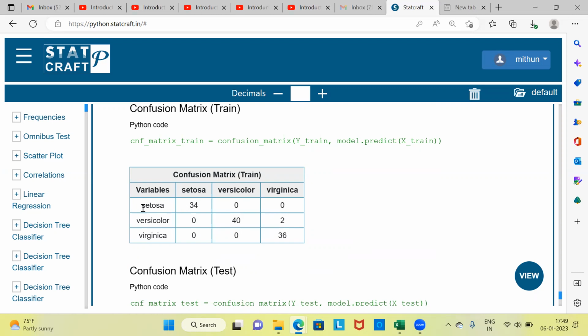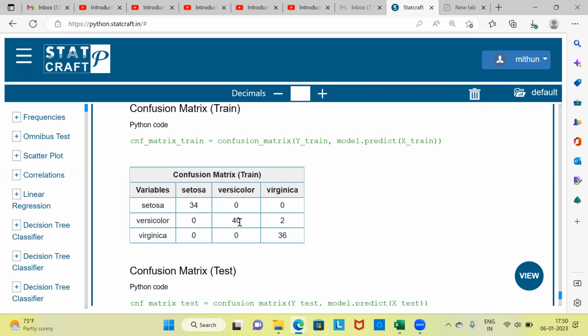Let's focus on the rows. You can see here, the first species of flower is setosa. This is the actual category. And when you look at the predicted category, it says setosa. So 34 out of 34 setosa flowers have been correctly predicted. Now, let's look at versicolor. There are 42 versicolor flowers.